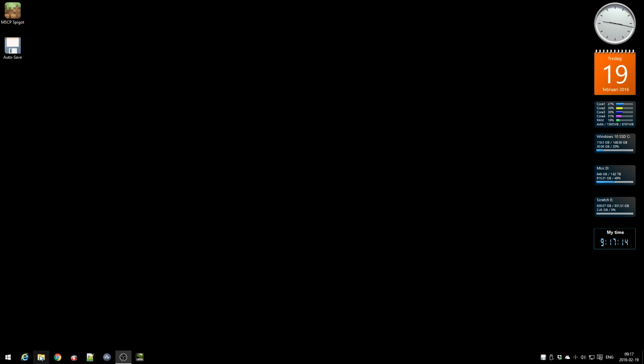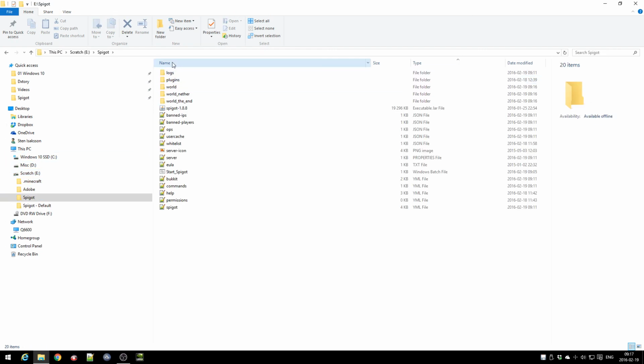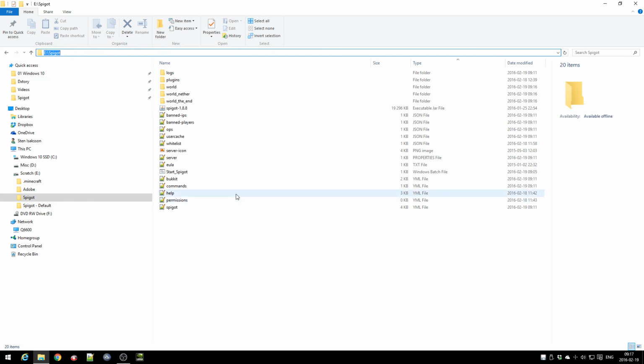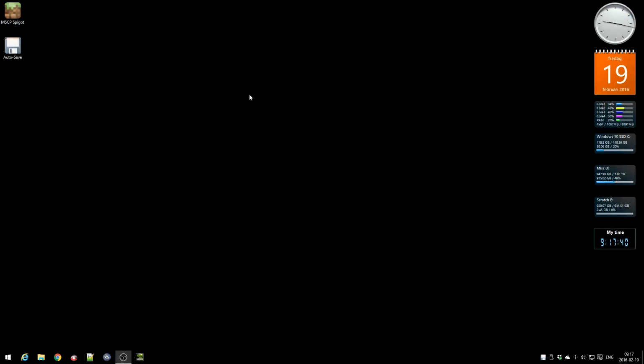For example, I have it on my D drive here, or E drive, and I actually need the full address, like this. Also the name of the start file. So yeah. And also if you want to have some extra plugins and commands, I can do that as well. But yeah, that's my little control panel.